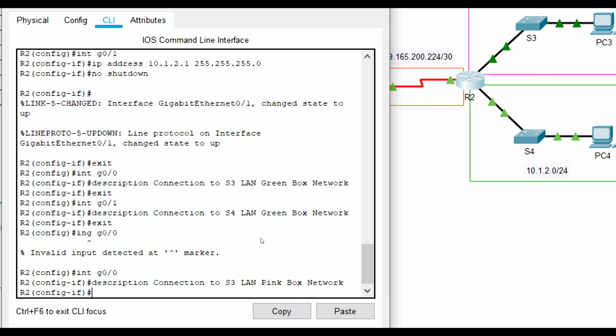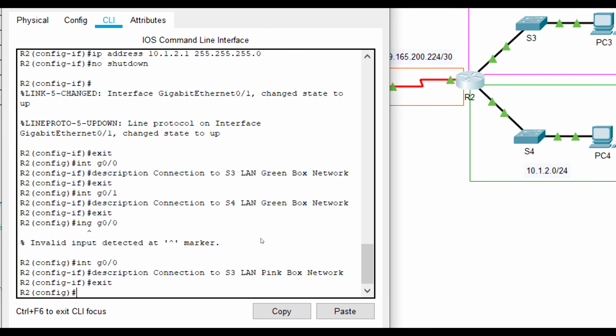So you can see how if you set a wrong description, good example here, it can get confusing. It doesn't affect connectivity at all because I named it something wrong, but it could get confusing if you did a show run many weeks or months later, or somebody else came behind you and did it and said, hey, how are both of these connected to the green box network? So you definitely want to be careful with the descriptions you set. Good example there. I did not mean to do that on purpose, but teaching moment, right?